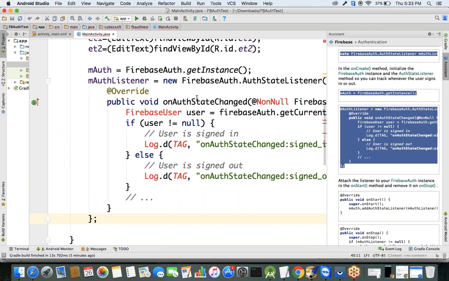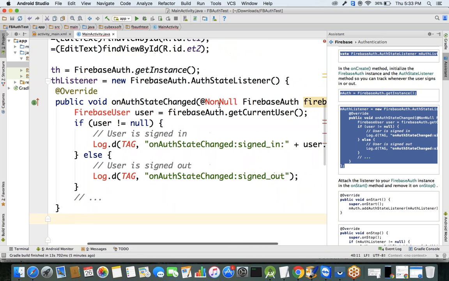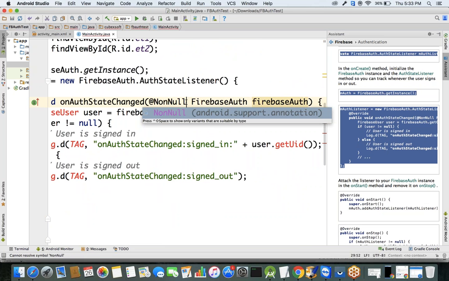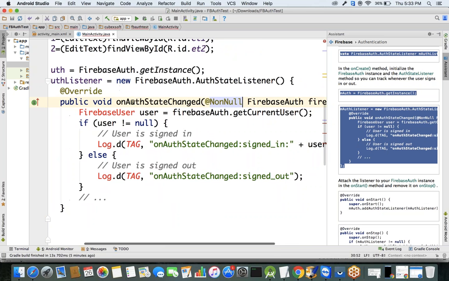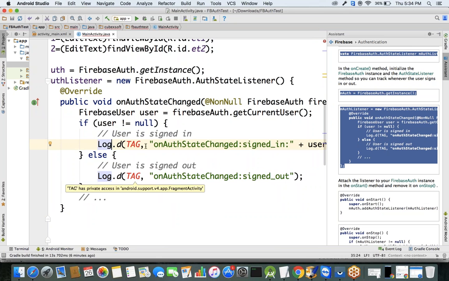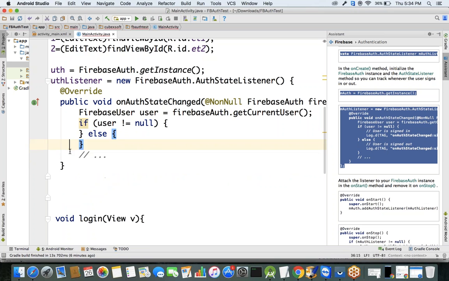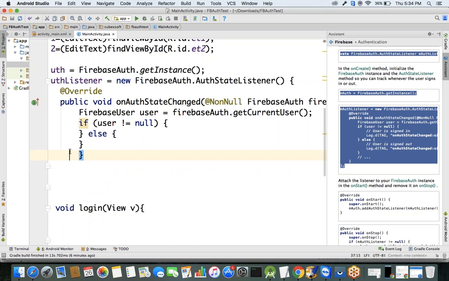Okay. So if it is already registered, whenever you make some changes, it's going to call this onAuthStateChanged method. Just a problem with the imports, we had to import all these classes. It's not null, and initialize this Firebase authentication user. Import this Log class. Otherwise, I'm not using Log, I want to display a toast. Let's see what this authentication state listener does.